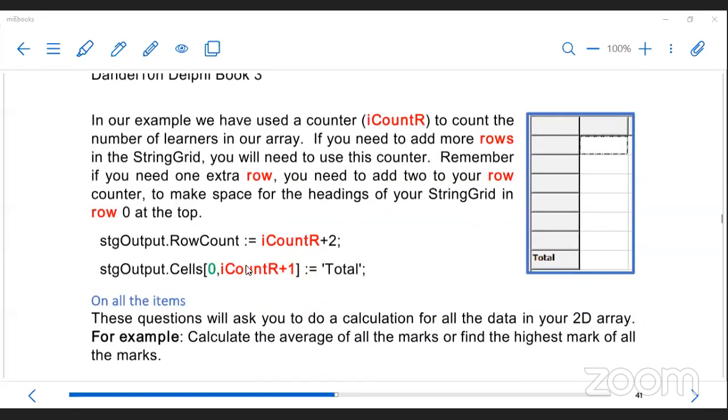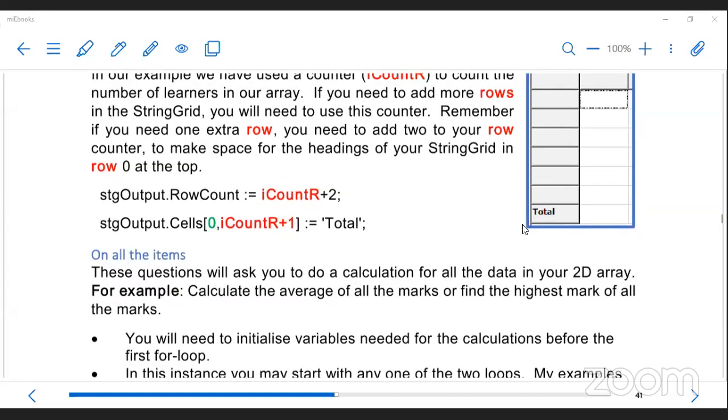Now, we could also be asked to calculate something in a column, and then we'll have to add a label at the bottom to display the label there. Now, yesterday we read from a text file into a two-dimensional array, and we used iCountR to keep track of the number of rows that are filled in my two-dimensional array.